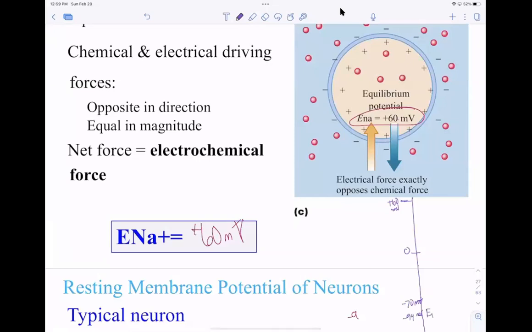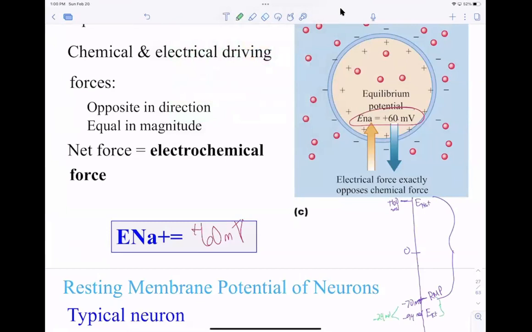So this is the equilibrium potential for potassium. This right here is the resting membrane potential. And here's the equilibrium for sodium. And so you can see that sodium has just this much bigger drive to move than, say, potassium. So only a little bit of potassium. This is only negative 24 millivolt difference there.